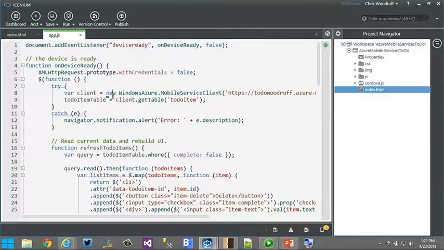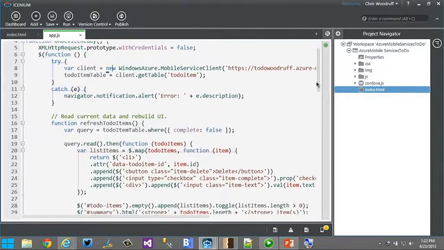The first thing we're going to do is create our mobile services client, just like we do in a traditional web-based environment. And then we're just going to get our to-do item table from our SQL database in Windows Azure. And then we'll come down and basically do the exact same code.